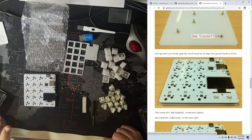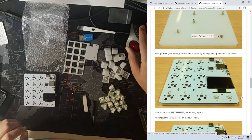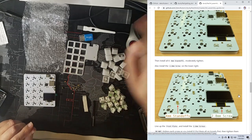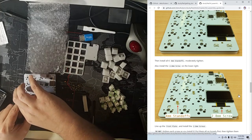Then install all 6 4-millimeter standoffs. Moderately tighten. Moderately. Okay. Yeah, they want us to put a little 2-millimeter screw through that to hold it in place. Okay.